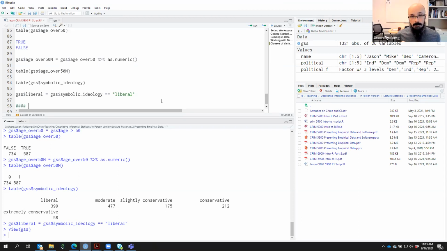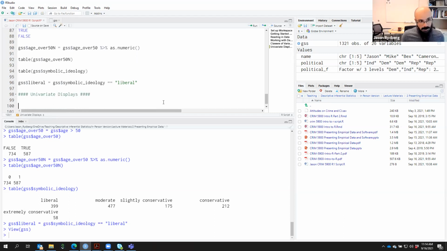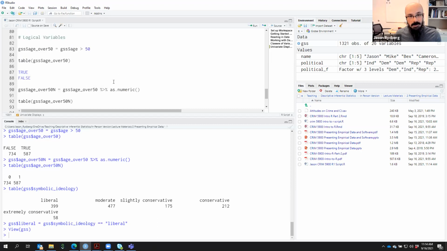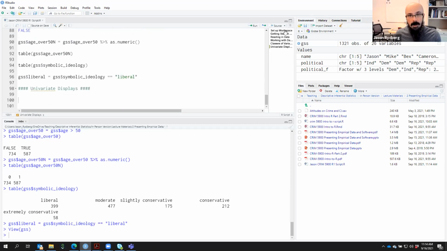So we're going to take a little break from R for a minute. We're going to go back to our slides and start talking about how we want to display data, what's meaningful to display in univariate and bivariate senses, and then how we do that in R. This will be a placeholder for right now. I'm going to save my script after all the work that we did. Again, if I wanted to come back and rerun all this, I could just reopen my script and run it all down to the bottom. Okay, so let's go back to our slides.